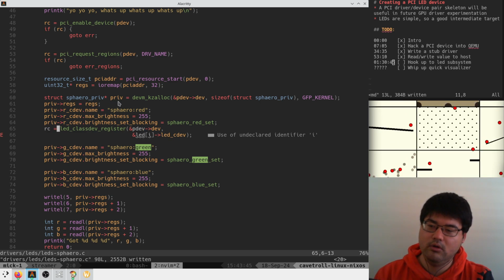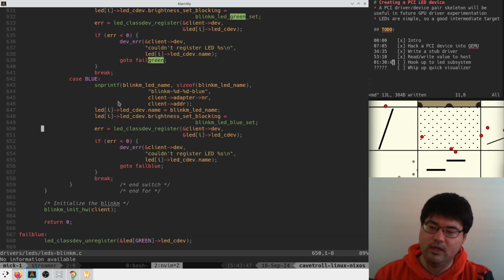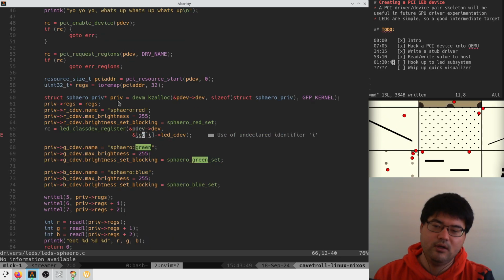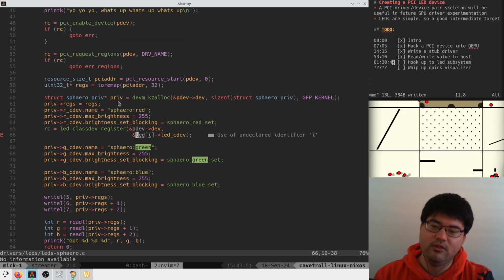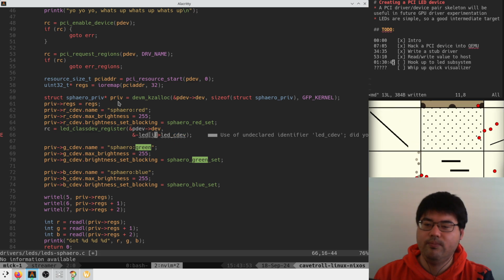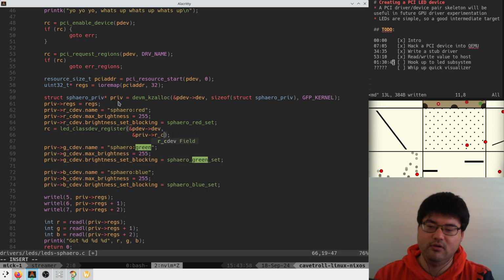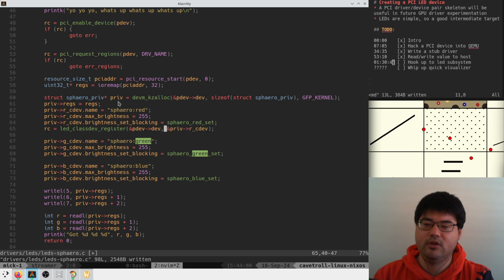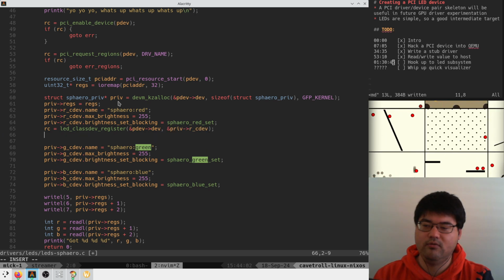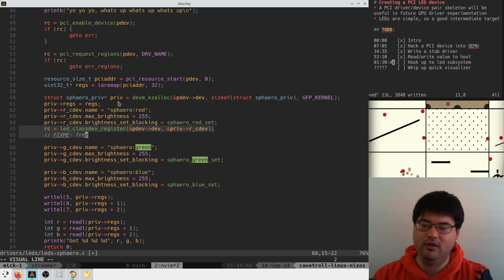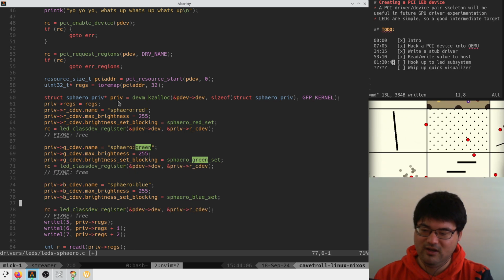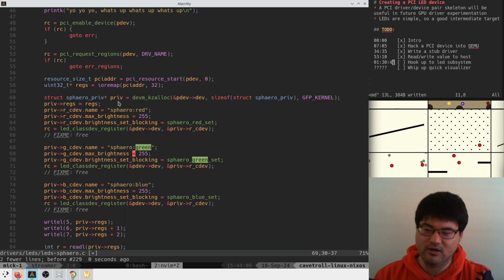No. Yes. And we are registering with priv rcdev. And fix me free because I don't want to deal with this right now. And error check.